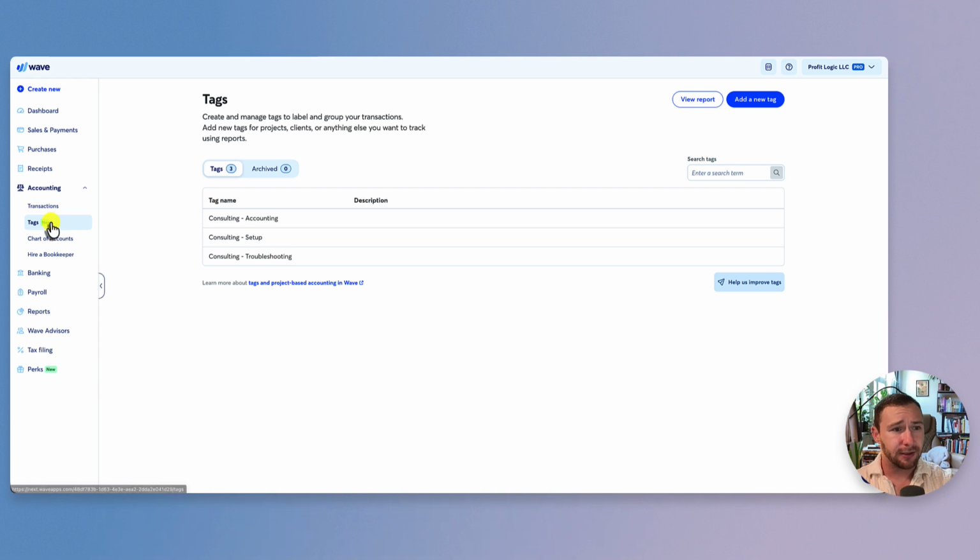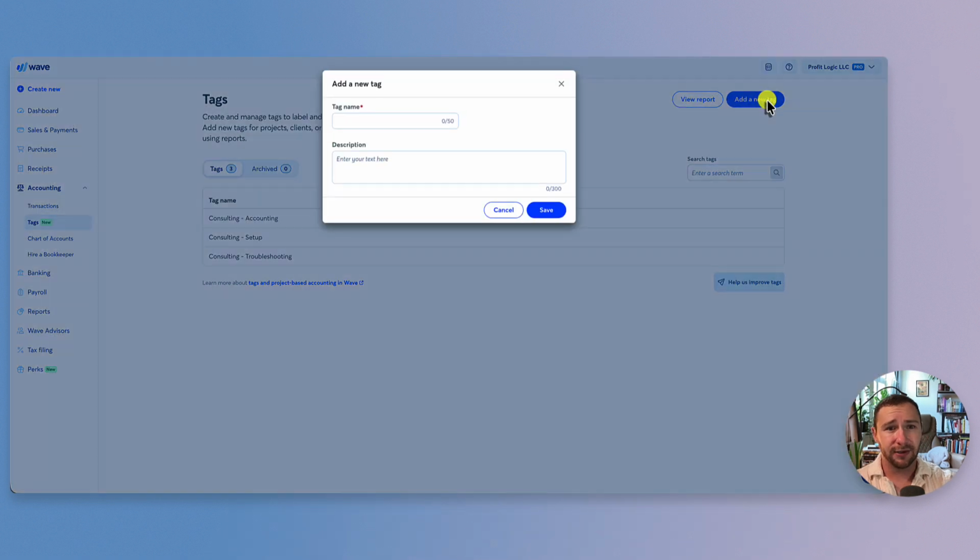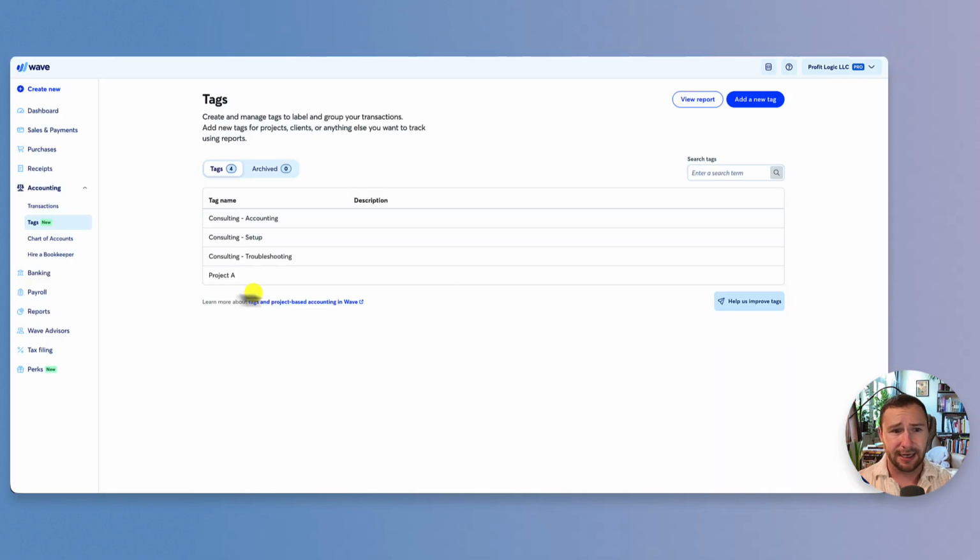As you can see, you'd go to the tags page and you'll create a new tag for whatever it is you want to track. So let's say, for instance, you have a project you want to track all the income and expenses for under this one project. For an example, I'll show you project A. You can include it in description if you like. You could save that and add the new tag. And under this page, you'll see a list of all your tags here. You could search for your tags as well. So that creates the tag.